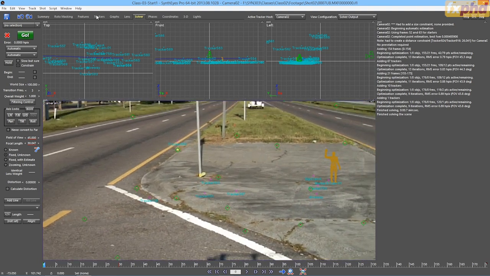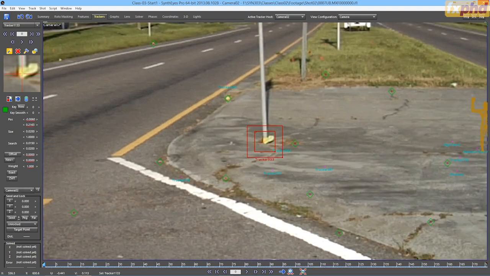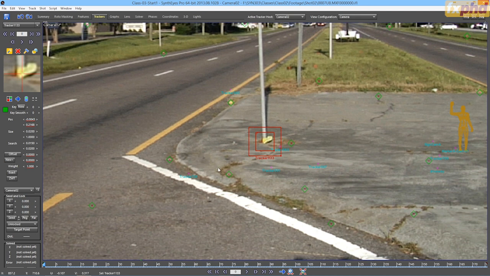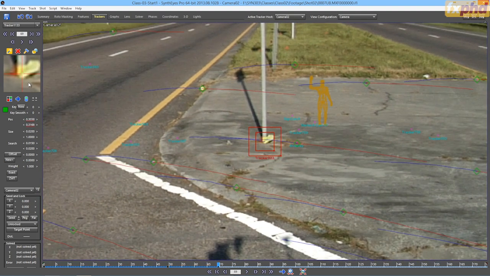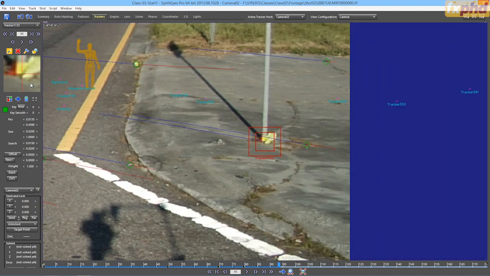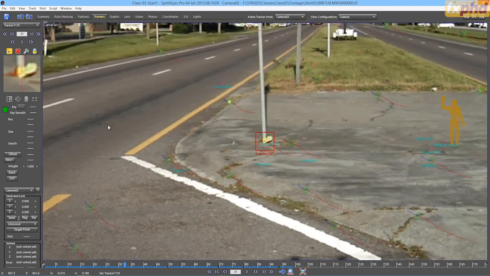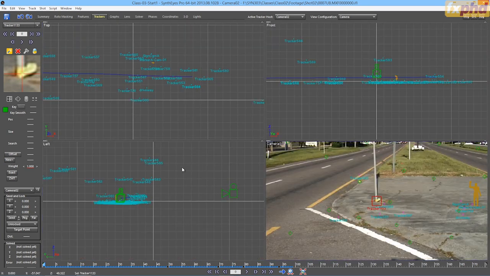Okay, so now we're going to add our first tracker that is going to be a point that we know that we have surveyed or that we actually have tracked on the other camera. So just going to track this one, close it, and now we have two options. We can manually enter the position of this that we know, or we can simply link it to the tracker on the other camera that has that information already.